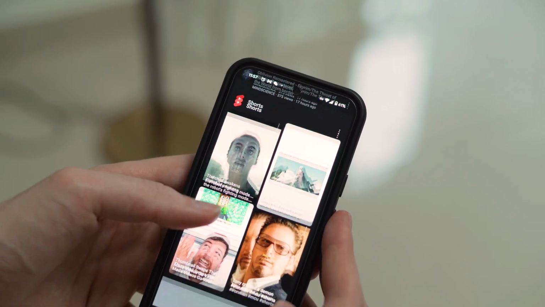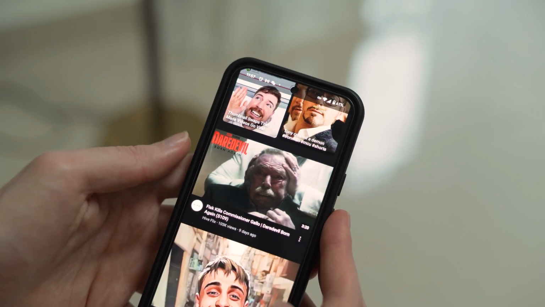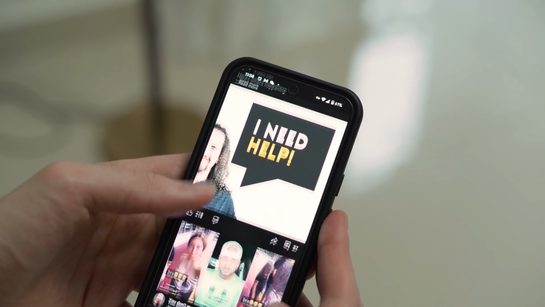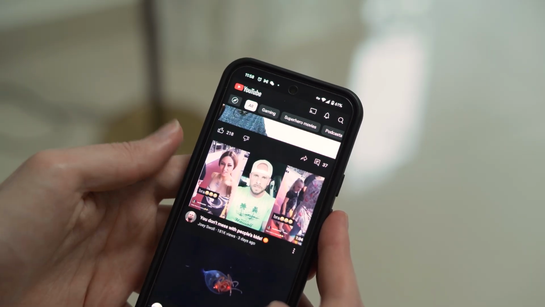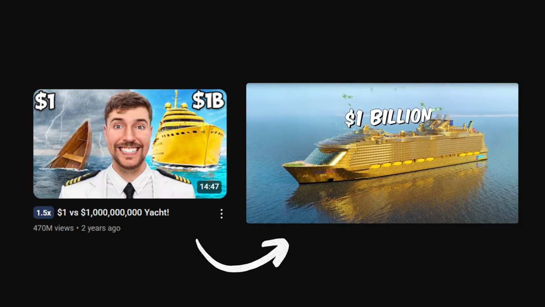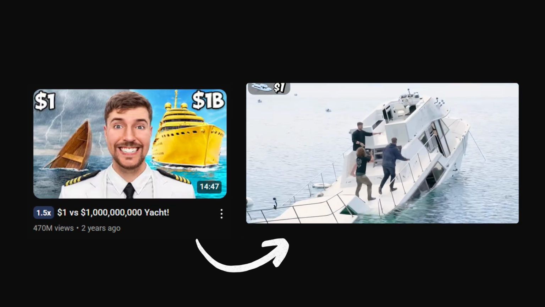If I pick up my phone, open YouTube, and start scrolling on the homepage, can you see what happens with all of these videos that I'm finding? The thumbnail only appears for a fraction of a second due to autoplay. So to ensure you don't lose all of those viewers who are browsing on mobile, you need to implement a second thumbnail in the first 3 to 5 seconds of your video. Whether this be replicating the thumbnail exactly, or simply showing very similar imagery with visual hooks to pique a viewer's curiosity is up to you.